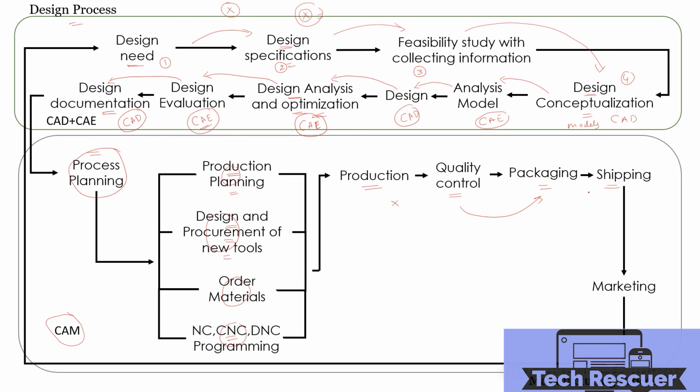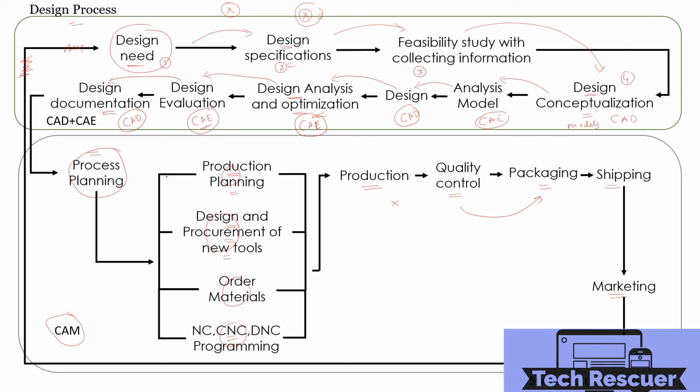And once it is shipped to the consumer, the marketing people will take action and try to market and sell as many products as possible. And once these marketing people get feedback from the consumers as well as the sellers, we will try to use all that feedback in producing a new product, and this information will be fed again into the design need or design identification phase for a new product or improvement of the existing product.